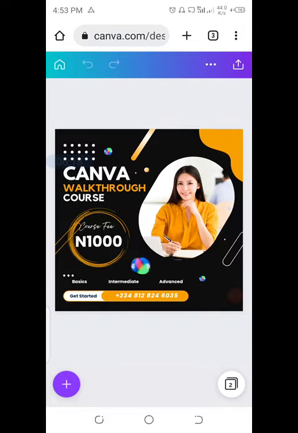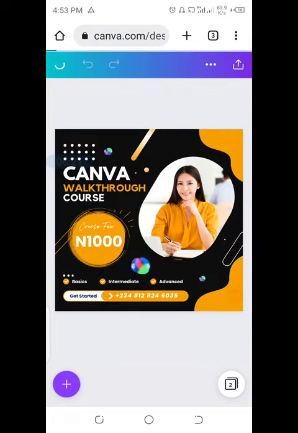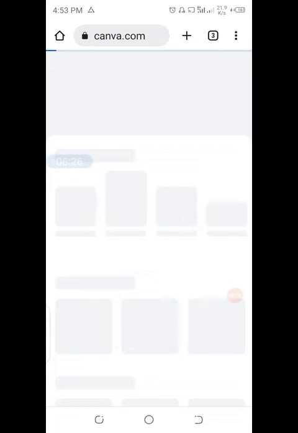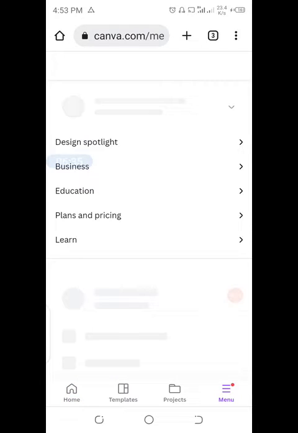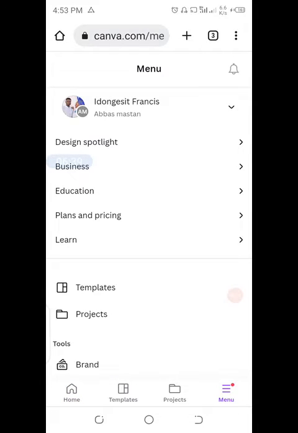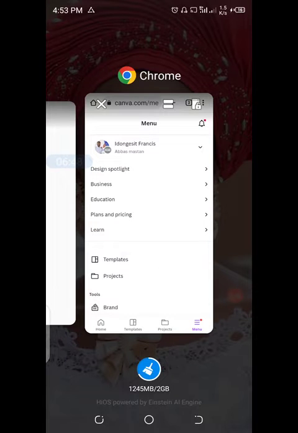So I go to the home button here. You know the home. This one is Canva web on top while Canva app is below. Okay, but when you open it, the editor panel is on top still. So I click on that home there. I want to see my team. So I tap on the menu below here and I want to be sure that I'm inside Team Abbas. Beautiful. So I am in Abbas. Although this is on the web space, anywhere you go in the whole world, you can as well. So you can see that I'm using Chrome now to browse.